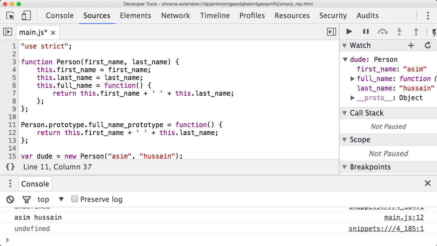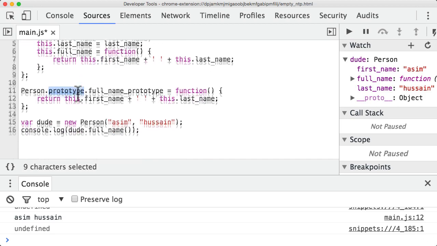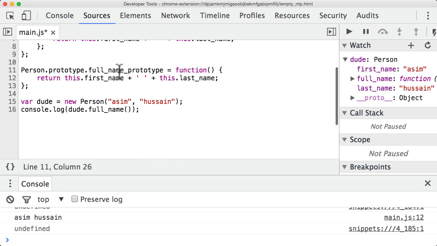Okay, so I've now created another fullName function. I've called it fullNamePrototype so we can distinguish it from the fullName function on the person pseudo class itself. I've added it to the prototype of person, and it has exactly the same functionality as the original fullName function. But I've changed the name of it, so let's call that instead of fullName there.